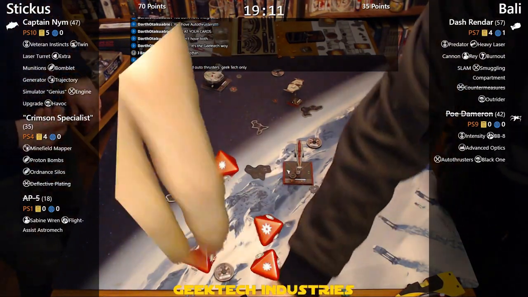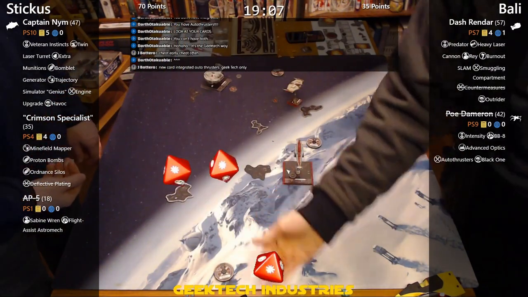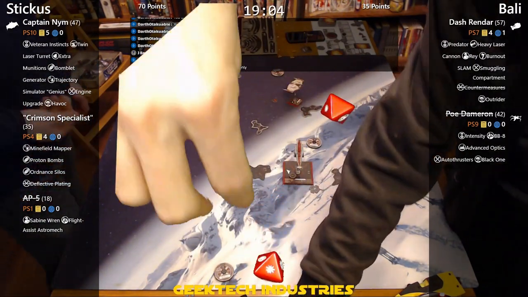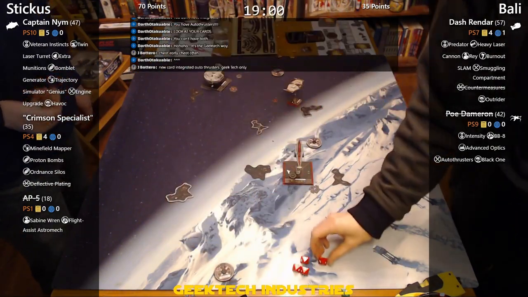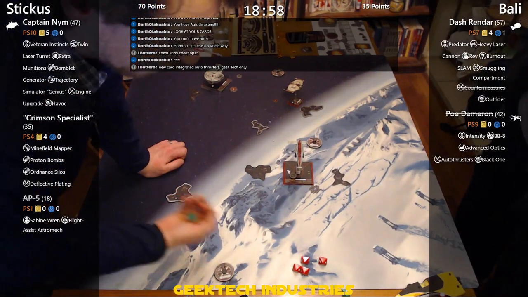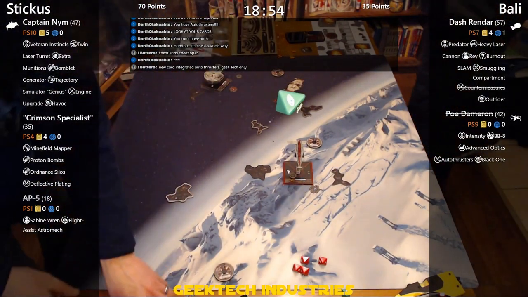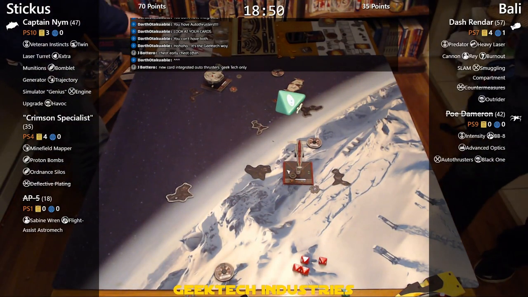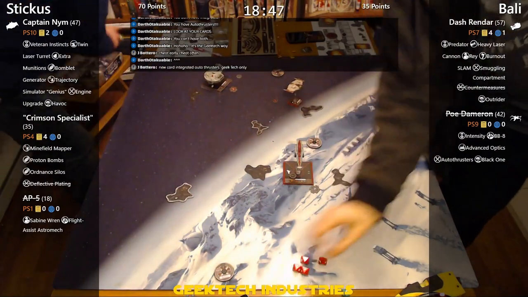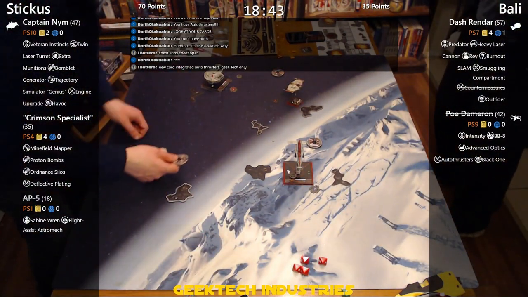I'll take that. Oh, Predator. This turns face down. Whoa. That just earned Stickus a ton of points. Really? Because it got him to half. Oh, yeah. Half. Three on. Yeah, Nim is gonna take 3. Oh, snarbles! 3 to the hull. 1, 2, 3. Oh boy. He's got 2 hull left. Oh, Nim. What have I done to you?